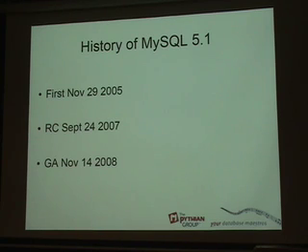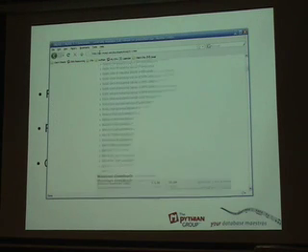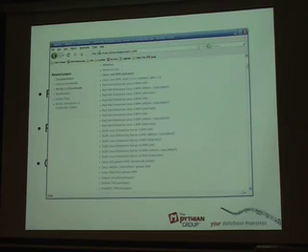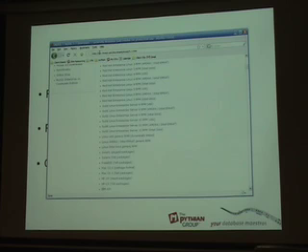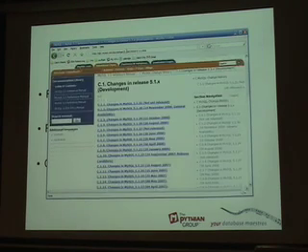When you go to the downloads page, there's tons of packages here. This is just the list of servers it runs on. We've got Windows, x86, 64, Linux non-RPM, all of Red Hat Enterprise Linux, everything you want. All these different architectures. I don't know how many of them they actually test everything on. So the testing, I believe, refers to the binary builds and then doing the regression tests. If they find that it's not actually going to work, then they change the code and don't release it.